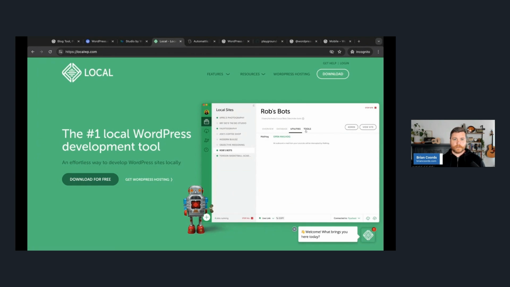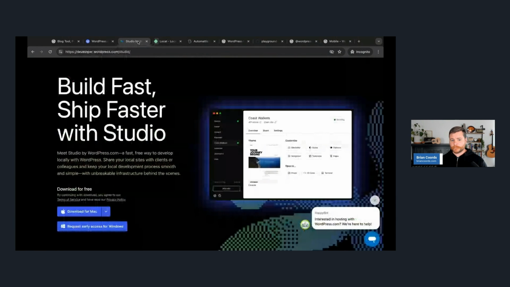for extremely different use cases. Studio by WordPress comes from that WordPress Playground, the WebAssembly in-the-browser version of WordPress, which is not really the same WordPress that you're going to run on a real production server for clients, like at your hosting company. So it's a tiny bit different under the hood. The availability of PHP modules, the fact that it uses SQLite, these are slight differences. There are some things that aren't going to work on Studio or in Playground that would actually work on a hosting company or with Local. So there are some real technical differences under the hood, and it depends on the type of work you're doing whether you could actually use Studio or not.